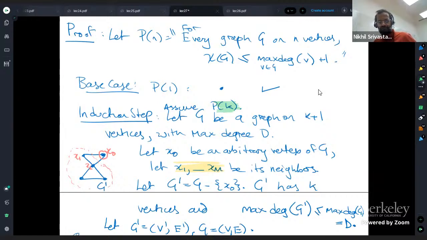And in graph theory, the way we often do that is by deleting a vertex. So it looks like we're going down, going from a bigger graph to a smaller graph. But really what we're doing is expressing a relationship between a big graph and a small graph. So we can use induction to deduce pk plus one from pk. So logically, we are still going up in k. But in order to make the connection between pk and pk plus one, you often have to delete a vertex.